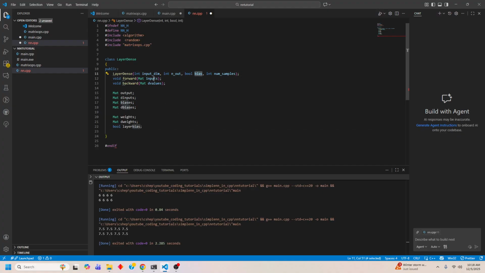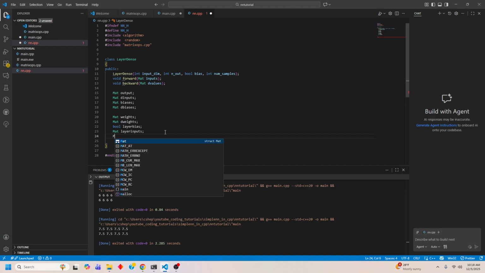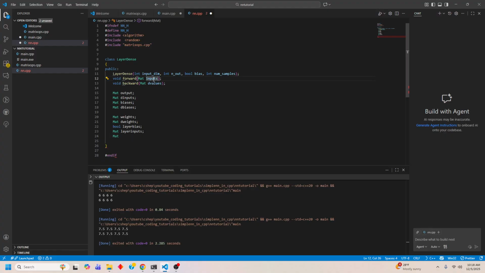So basically saying whether we want this layer to include the bias or not. We need a matrix for layer inputs, which is just a copy of the inputs you get here through the forward pass, because you'll need that in the backward pass.